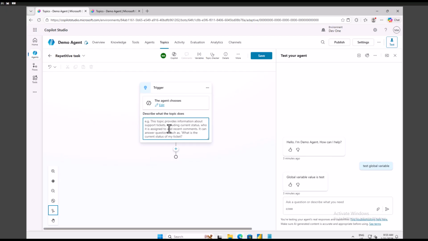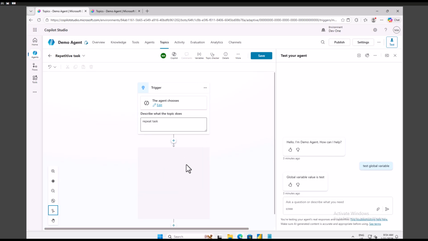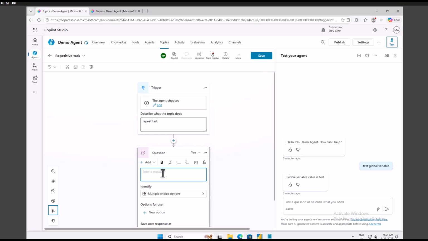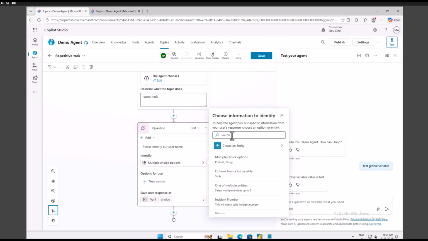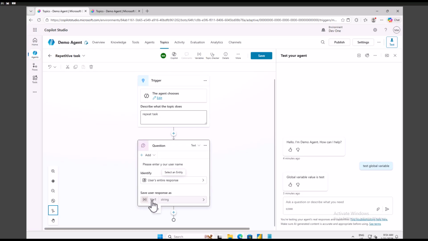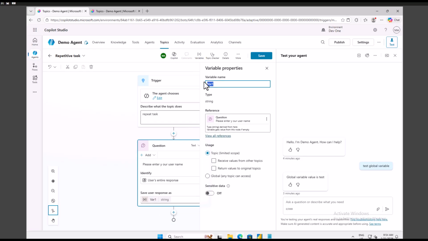I will say repeat task, just for the trigger. Then I will ask a question to the user: Please enter your username. The user will enter his or her username, and I will use that entire response here, and change this variable to something like username.